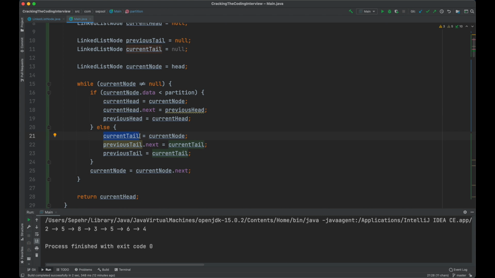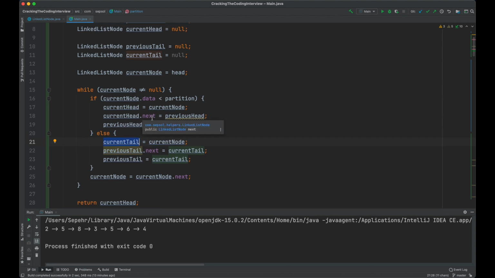So what happens now is that at the end, let's say we add two items to this. Like, let's say we add 6 here, so 6 will become our current tail, which points to other nodes. Like 6 now points to 4. And then let's say that previous tail was null, so null is now pointing to current tail, which is this.